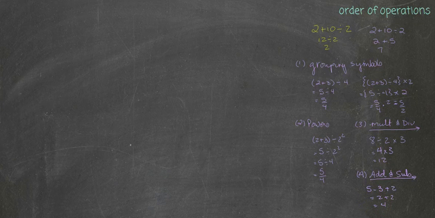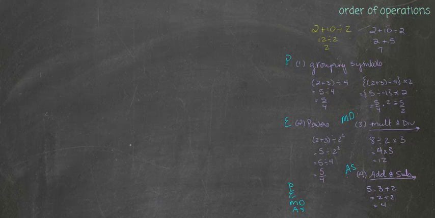All right, so we have a shorthand for this. We use a capital P to represent grouping symbols, for parentheses. Powers, we actually use a capital E to represent, for exponents. Multiplication and division is MD, for obvious reasons, and addition and subtraction is AS. And that's useful because we write PEMDAS. It's a memory mnemonic for remembering what order to work in. Okay, so I think some examples are in order here.